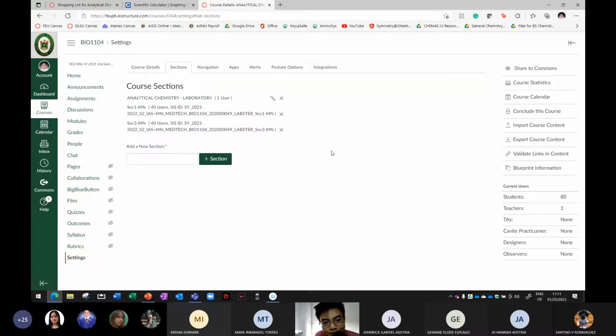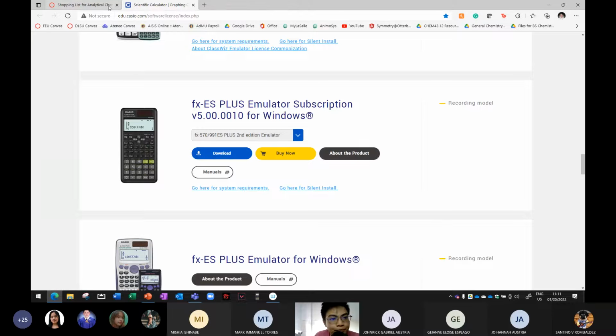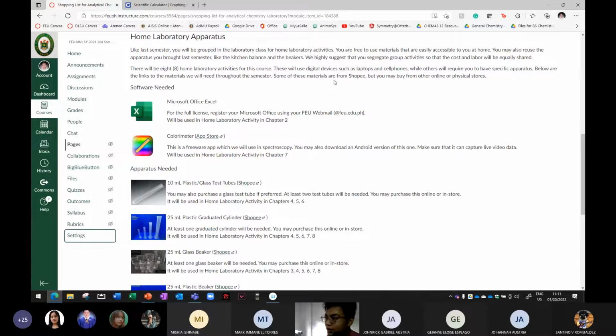So, ideally, when doing the home lab activity, you need to assign one person to do the experiment. No? Diba, 8 kayo. We have 8 experiment. No? So, mag-assign kayo. Sino yung gagawa ng experiment? For example, Louie will do the first experiment.